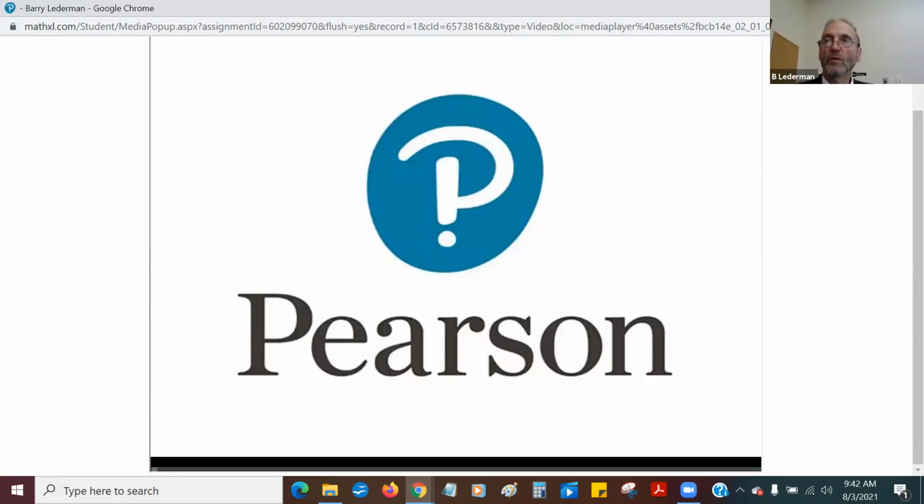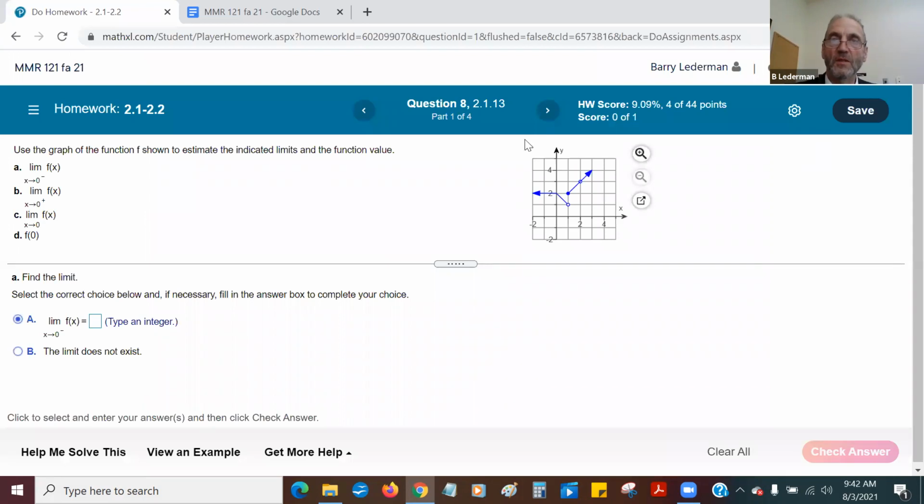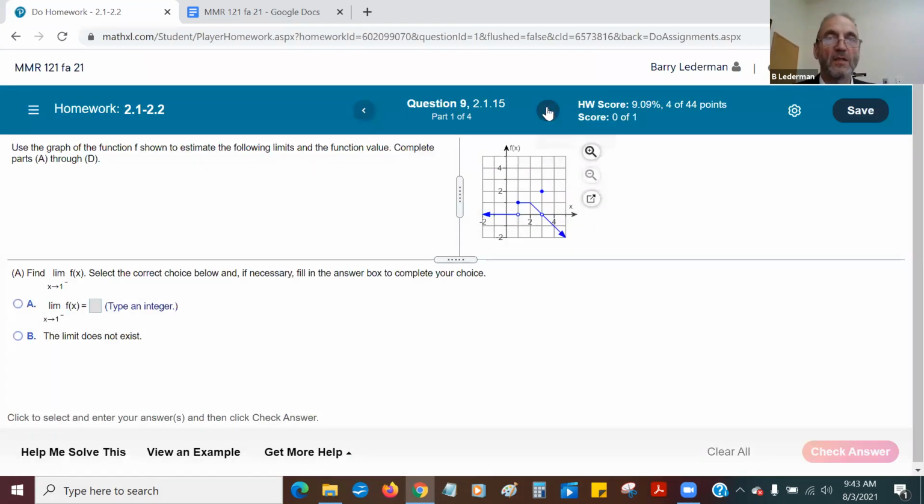Okay, now you may say, what do I need all these dumb limits for? I'm just making things unnecessarily complicated. So let's give an example of why we would need this.